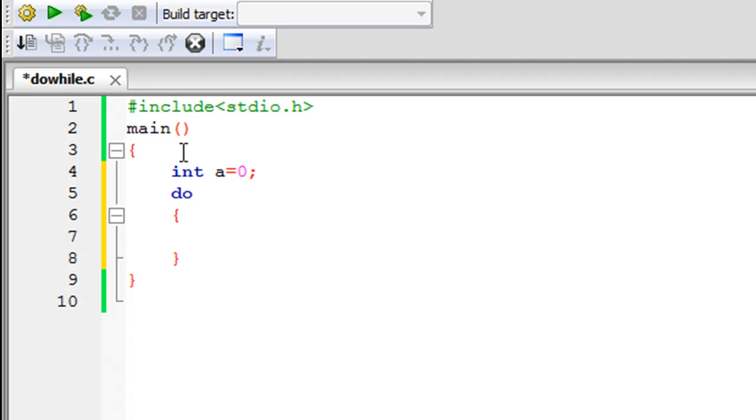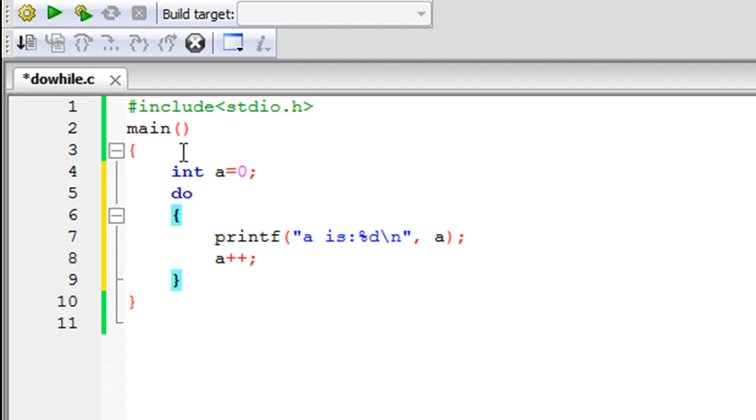And anyway, inside the body of do, we're going to have printf, of course, because we have to display 10 strings on screen. So the matter that we're going to display is going to be the same as we used for the previous tutorials. A is, and then the colon symbol, and percentage d, the format specifier that you need for an integer. And then, of course, the new line escape sequence, and after the second double quotation mark, I'll put in a comma, and then I'll type in the name of my variable, which is A. I'll put a semicolon to terminate this statement, and I'll update the control variable by typing in A++. Remember, you can also type in A equals A plus 1 here. It's the same thing, and A++ is just a shorthand way of doing it.